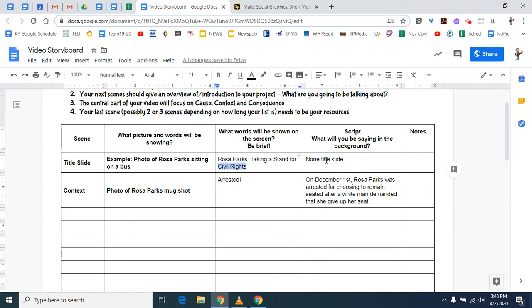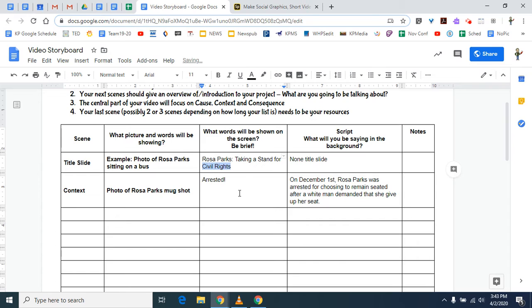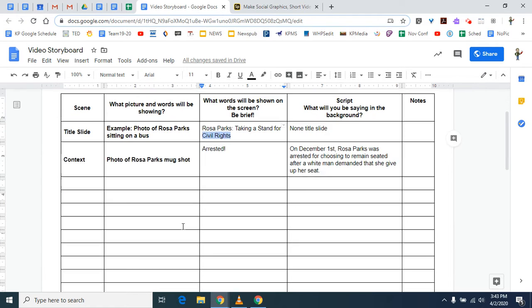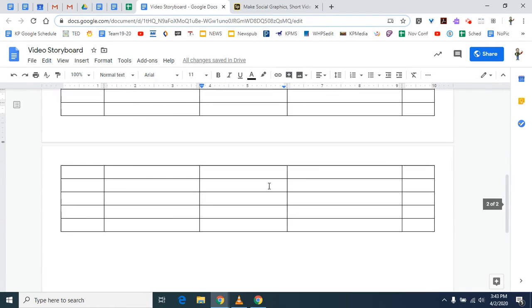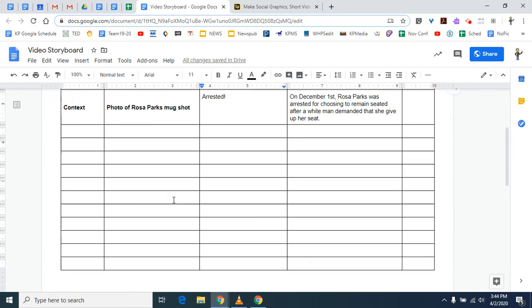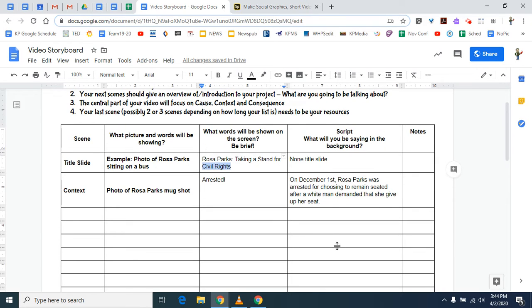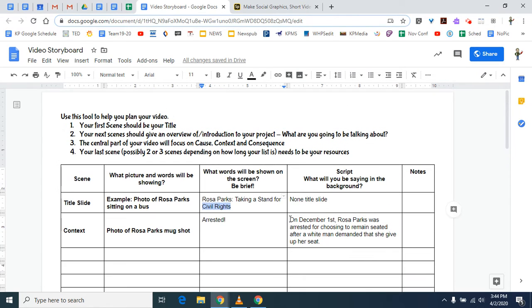And then finally, here's your script. And actually, I should have a bigger box for script than anything else because that will be the longest. These are the words that you're going to say over the picture that you're seeing here. And here are any notes that you may want to add. So I would fill this out. I know I just made a whole bunch of lines. I did not mean that you have to fill all of these lines, but you want several different pictures. You don't want to be talking for an hour over one picture. You want several different pictures in here showing your cause, context, and consequence.